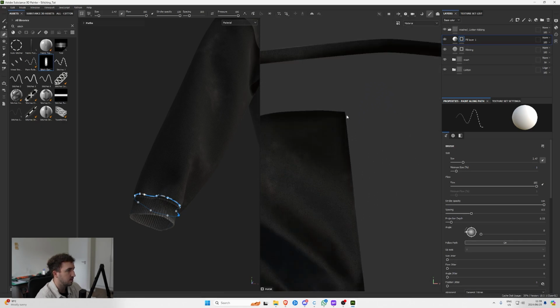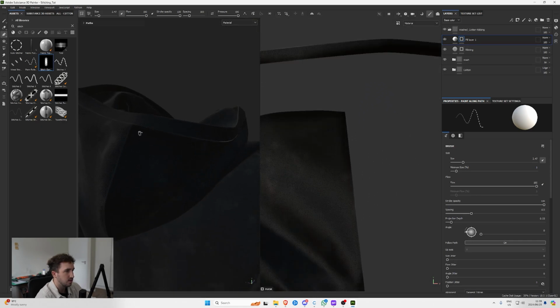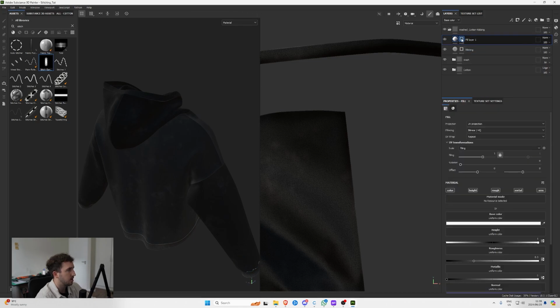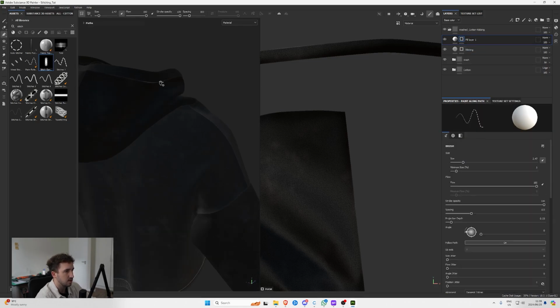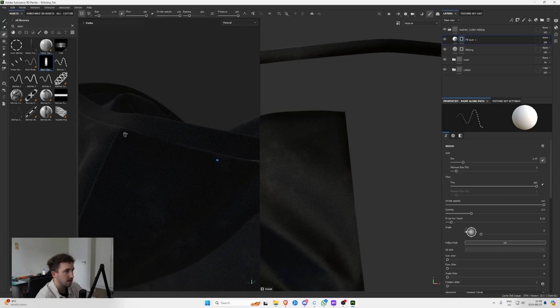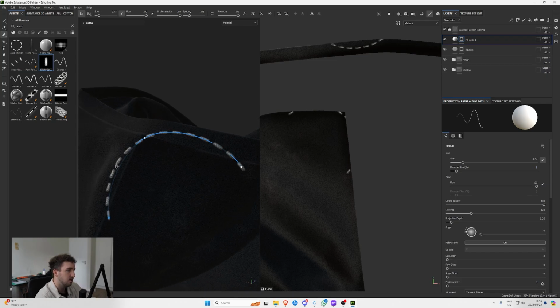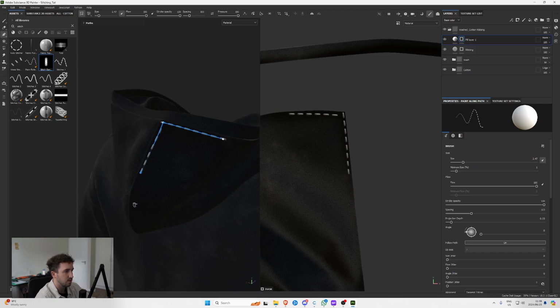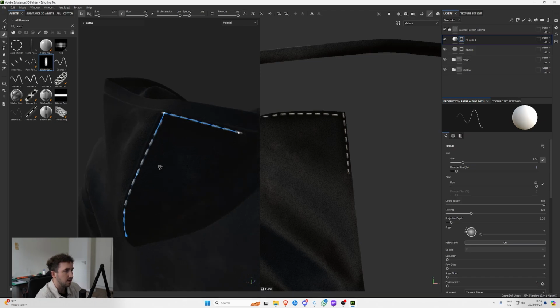So I'll show you here. I'm just going to go to this section of our hood. Now to create a new path, just go back to your fill layer and then go back to your mask, and it will deselect. We're going to go to our hood here and place some markers. Now you'll see that it starts to curve. To fix this, you can click on the point that you want to be at 90 degrees or whatever angle, and you can click toggle corner smoother. So this will essentially fix how you want the stitching to go on that corner.